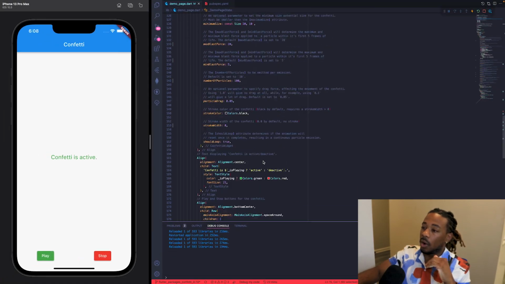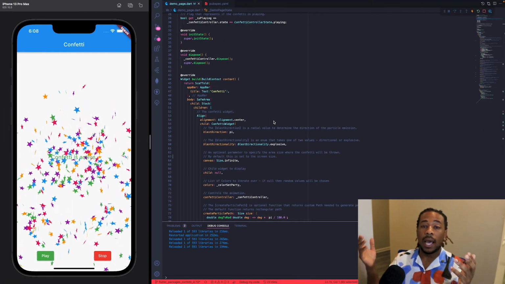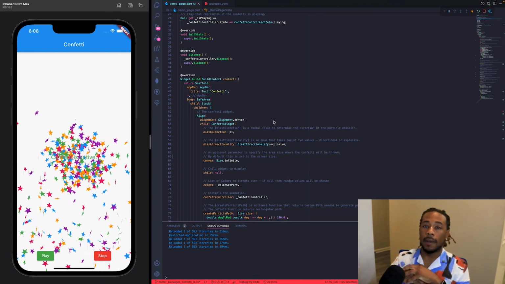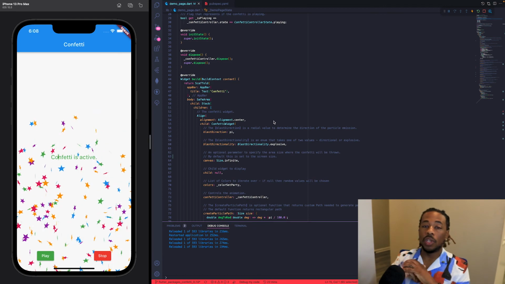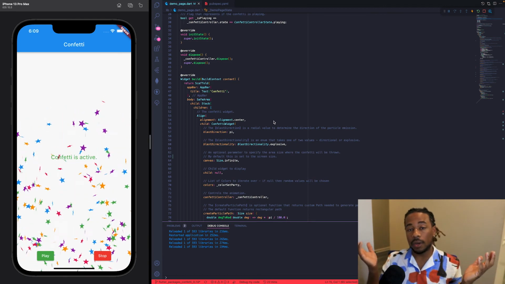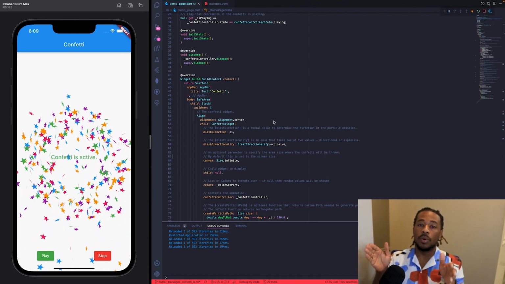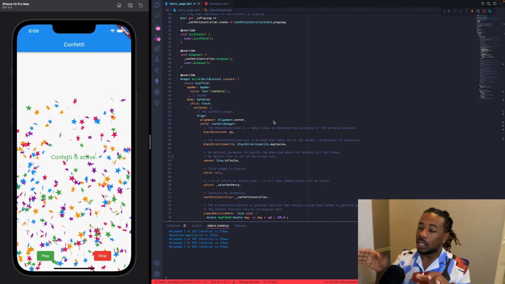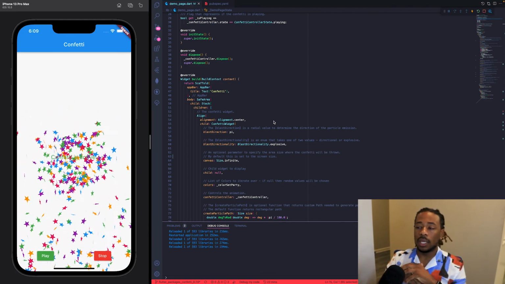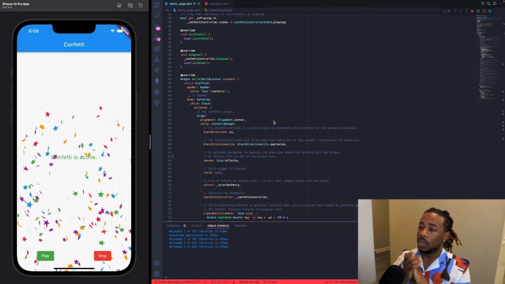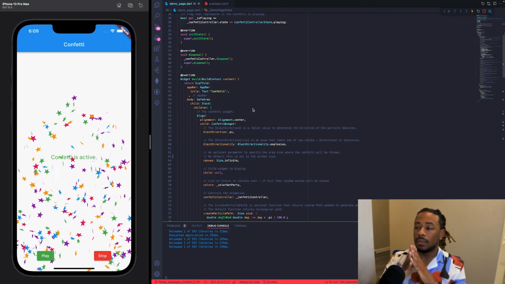So these are all the properties that are on the confetti widget, and this is essentially how you would use the confetti widget for your app. So like I said, if there's any type of situation where you want to have like a mini celebration in your app, this package is perfect for you, Confetti 0.70. So be sure to check that out on pub.dev, and be sure to give it a thumbs up because I think it's a very good project. So shout out to Fun with App. They did a good job with that one.